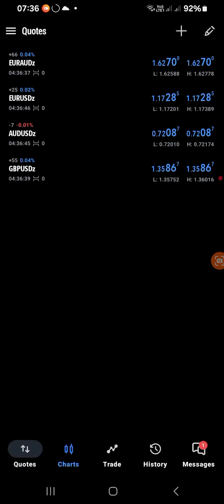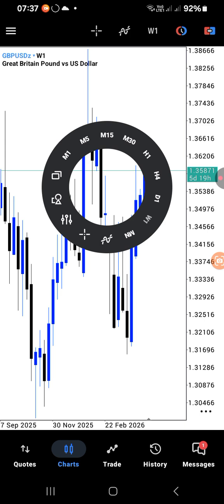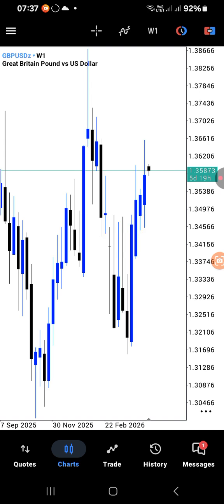Okay. Now, this is how you navigate. When you come to the chart section, you just press anywhere in the screen. It will give you this circle point, and when you see this circle point, you'll see we have something like MN, W1, D1, H4, H1, M30, M15, M5, and M1. Now, you start from the higher time frame. This is basically time frames. Time frames means each candlestick. What you're seeing here, these blue and black graph like stuffs, these are candlesticks, and these represent what is happening on a time perspective.